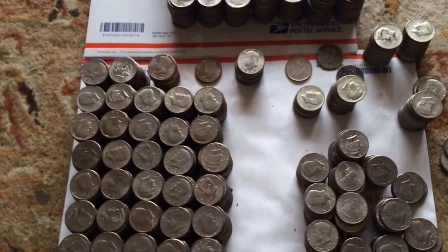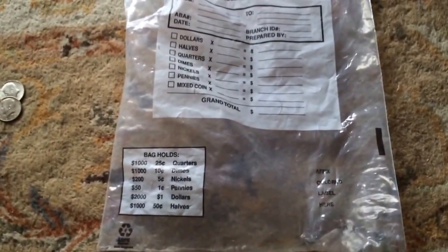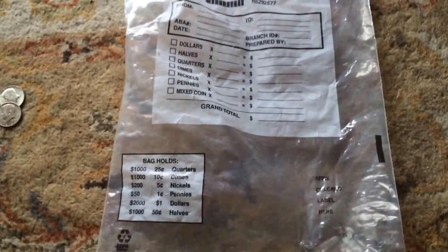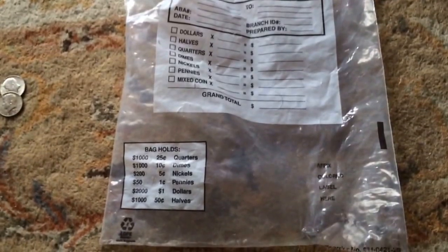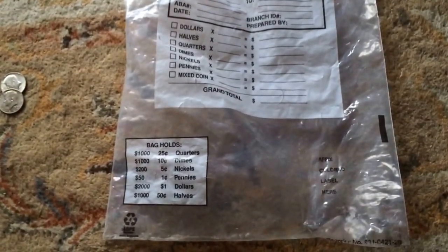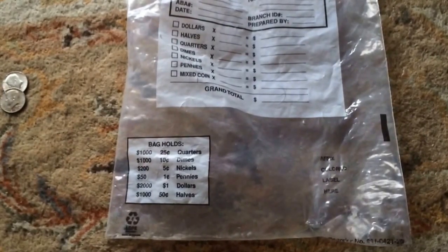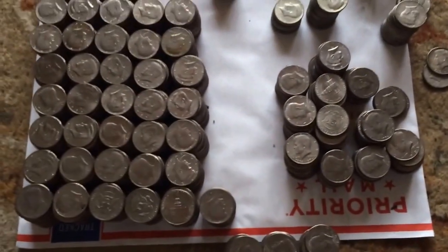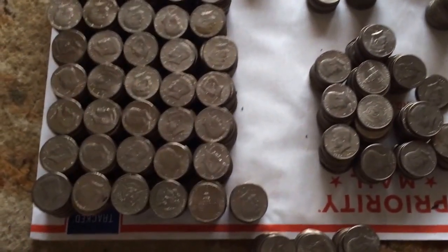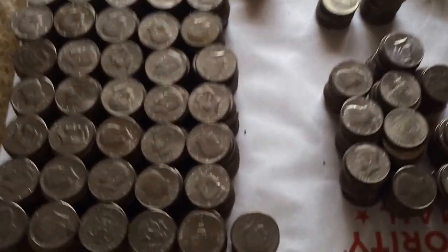So is this something that just anybody can do? Yes, sorta, but I've got to give a bunch of caveats. I have done this a couple times over the years. As I said, the first time I got a really good bag was probably about 15 years ago in Indiana. Many times, if you get half dollars from the bank, you don't get anything old. Many times somebody else has already gone through and picked through them and found all the old ones, all the nice ones, all the good looking ones, any rare ones, and they've kept those for themselves, and then they've returned the half dollars to the bank.